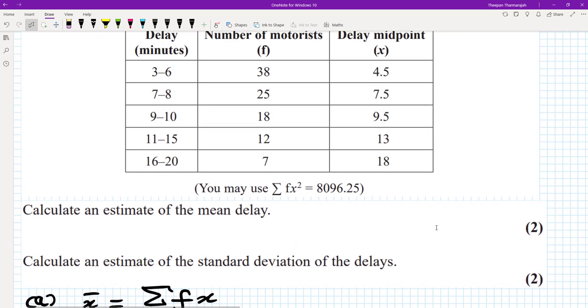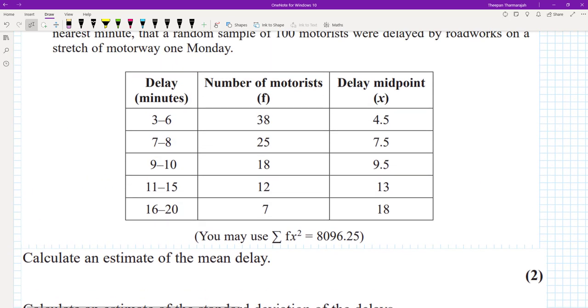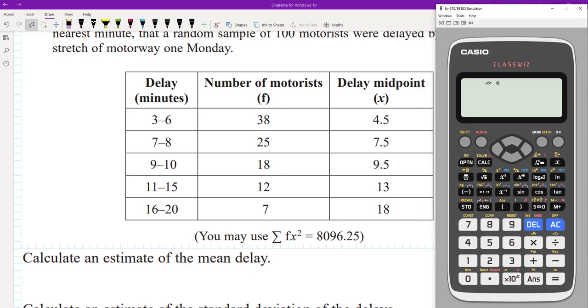So how do we do that? Whenever you've got group data, you tell the calculator you're going to put in the midpoint for the data values, and we need to have a frequency column. To get the frequency column, you press Shift, Menu, and go down to Statistics, which is option number 3, and turn the frequency on by option 1. Now you go to Menu, and choose the Stats option, which is number 6. Then choose one variable, which is option number 1.